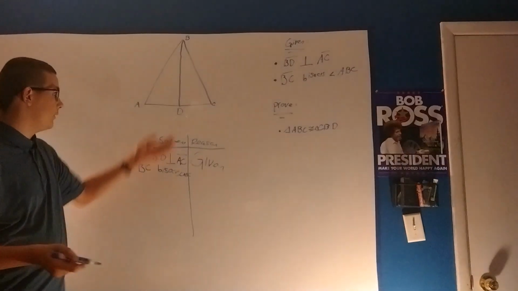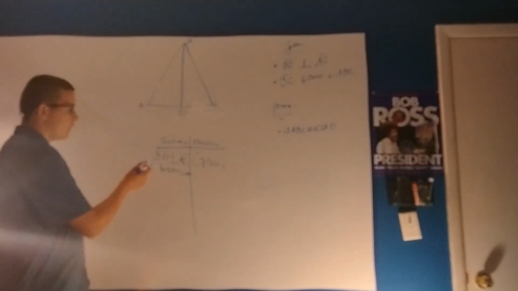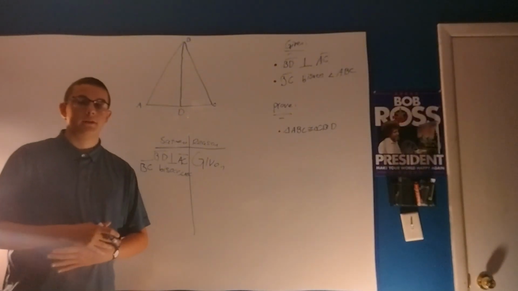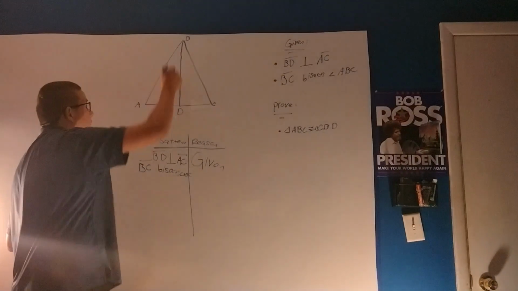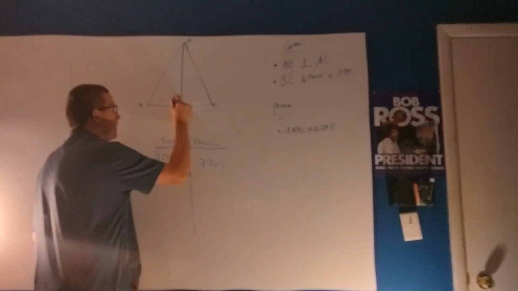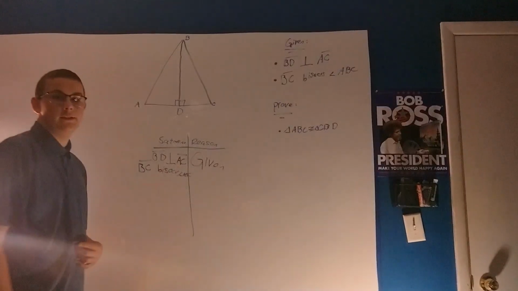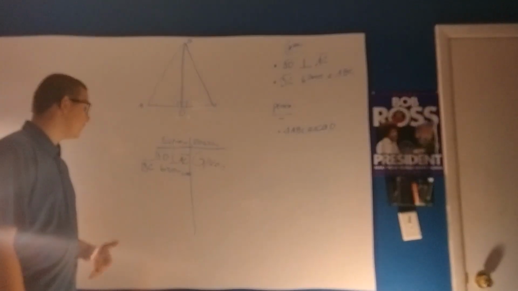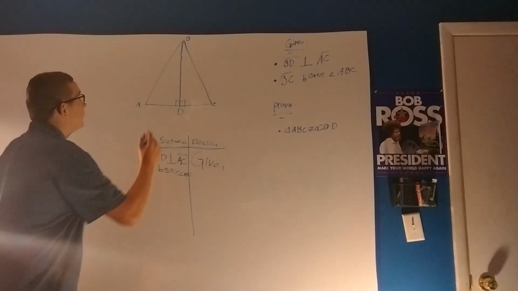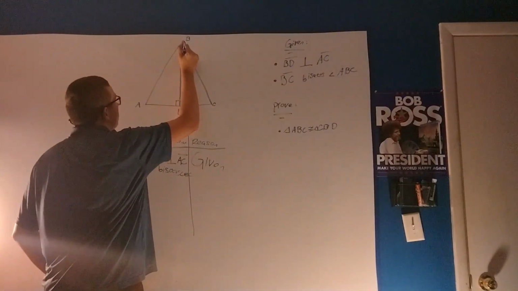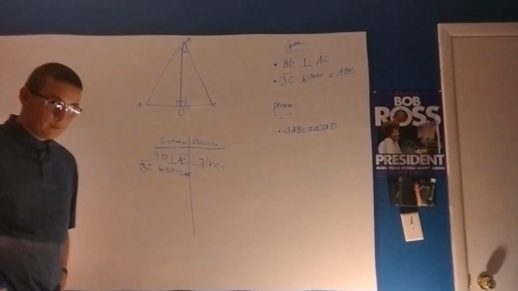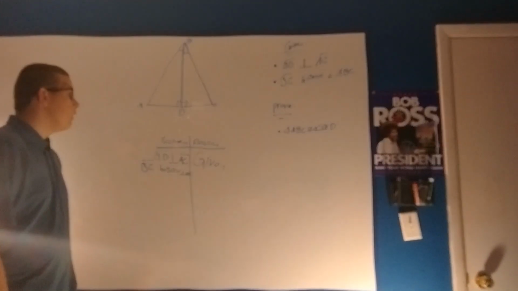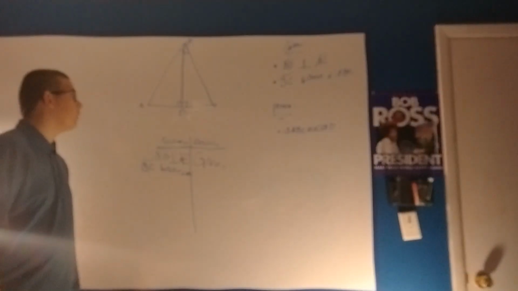Now, I also want to write this up here. So first, starting with the perpendicular. Well, if something is perpendicular, that means it crosses at a perfect 90-degree angle. So if this is perpendicular to this, that means that this is 90 and that's 90. So we're dealing with two right triangles here. We also know that BC bisects ABC. So that means that this angle and this angle are going to be congruent as well. So we already have, again, two pieces of information off of this. We just have to find one more.